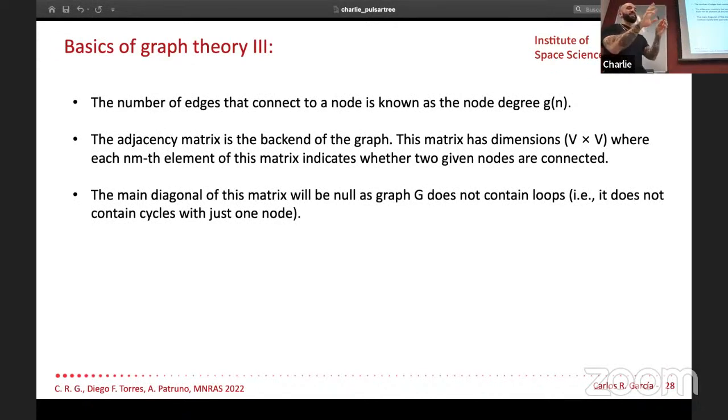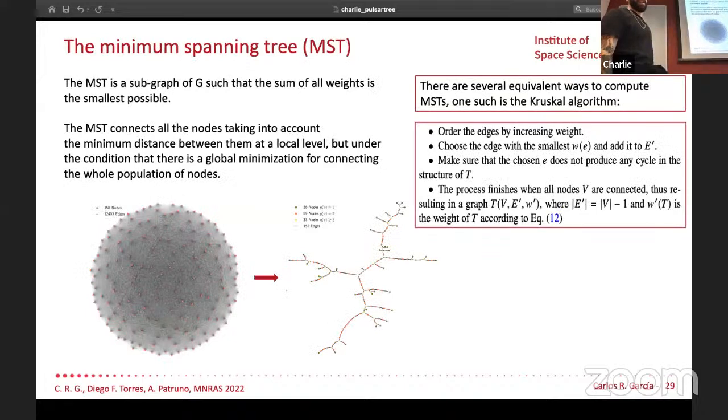If you see a graph and you see that two nodes are connected between each other, and you look at what's going on in the adjacency matrix, the adjacency matrix has the dimension of capital V multiplied by capital V. So if you want to find where that connection is, you take the column representing one node and the column representing the other node. As you go to that element, you will find that it is non-zero, represented by a value. In some cases that value is one, because it represents only the connection. But in other cases, the value is the weight assigned to this edge. This is not really important for this project, but it's good to know.